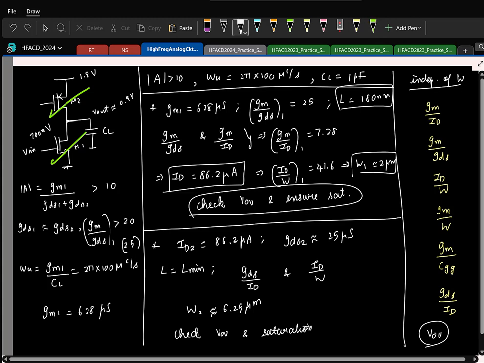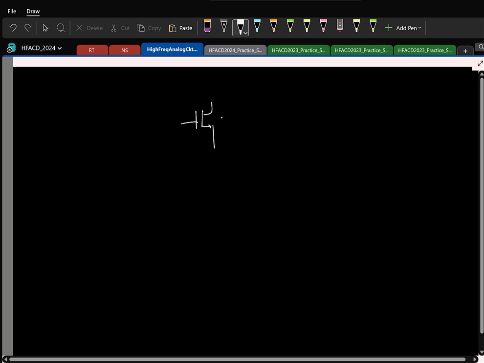So one thing is, here if you get a width of 6.25 microns, typically you don't put a single transistor with a width of 6.25 microns. The reason is, as I mentioned, in practice the transistor models might not be very good, or they might have some deviations for very small widths and very large widths. So typically around 2 micrometers, you can use a single transistor. If you want more than that, you can put multiple of them in parallel, right? Let us say for here, I can put 1.25 microns and put 5 of them in parallel, right?